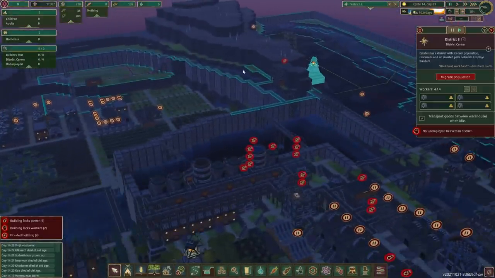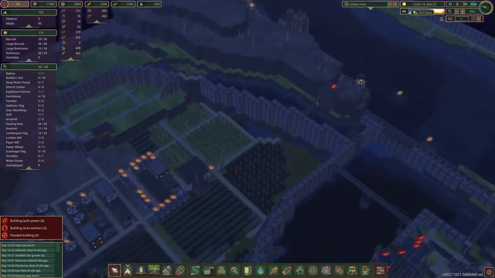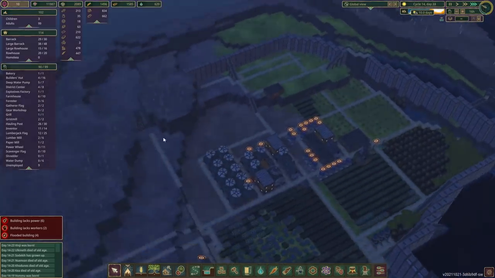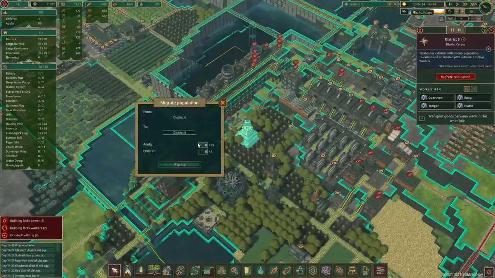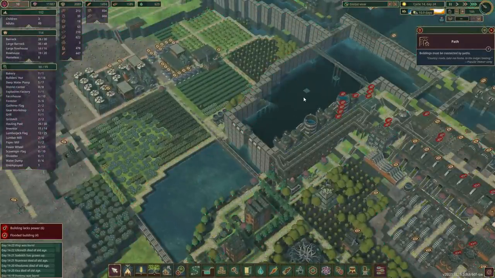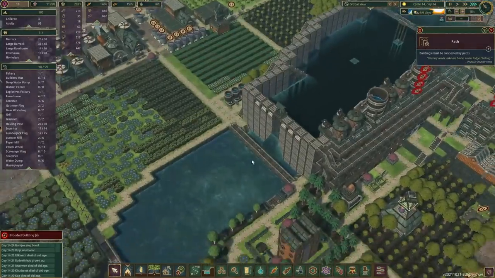Also, I think we just forgot to send those beavers over. Yeah, we did. Well, that's okay. They are gonna go now. So we'll migrate 8 beavers. And speed up the time just a little bit.